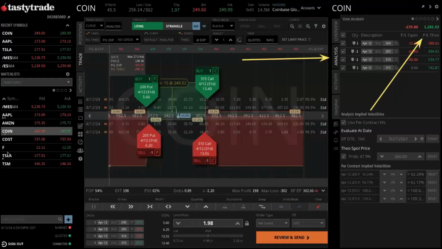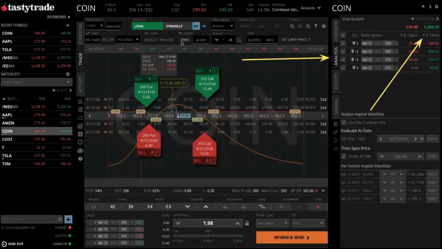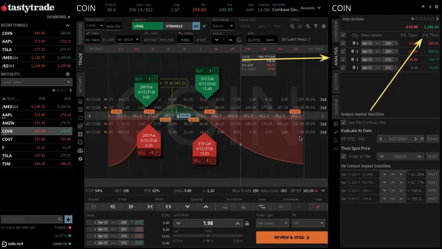Oh, yeah, let me go ahead and actually, sorry, this graph does no good for us. I have to change to the P&L Theo graph. So to change to P&L Theo, select this button at the top, deselect P&L EXP, and also for zones, select Theo here. So this is your P&L theoretical graph here. This will adjust as you make changes to these values off to the right side of the page.